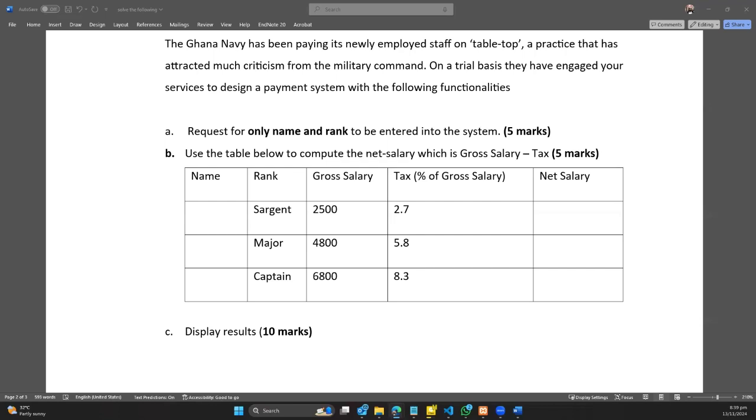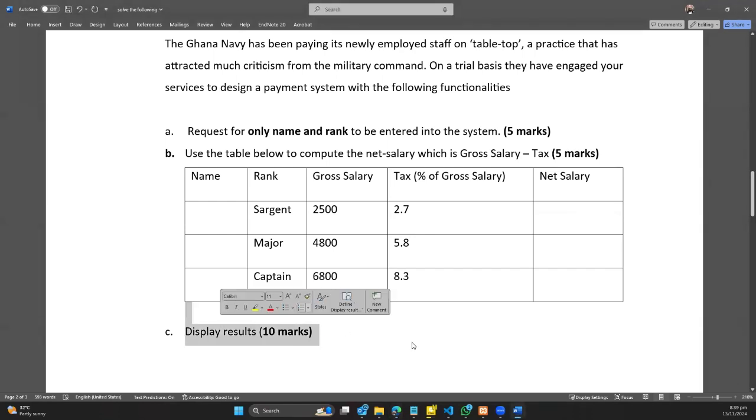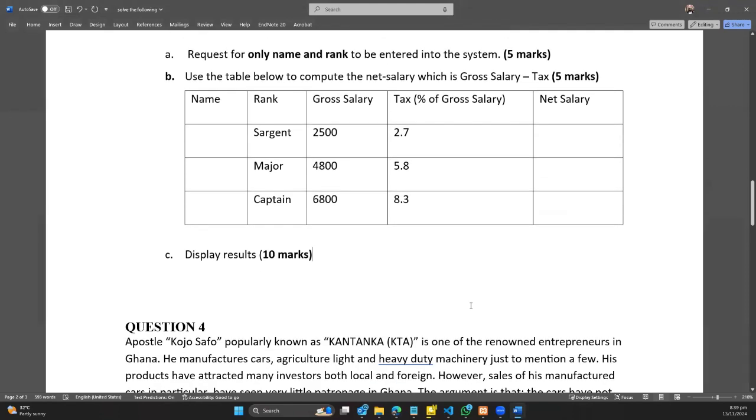Tax, 8.3. C. Display results. Thank you so much for your beautiful reading. Let's see.